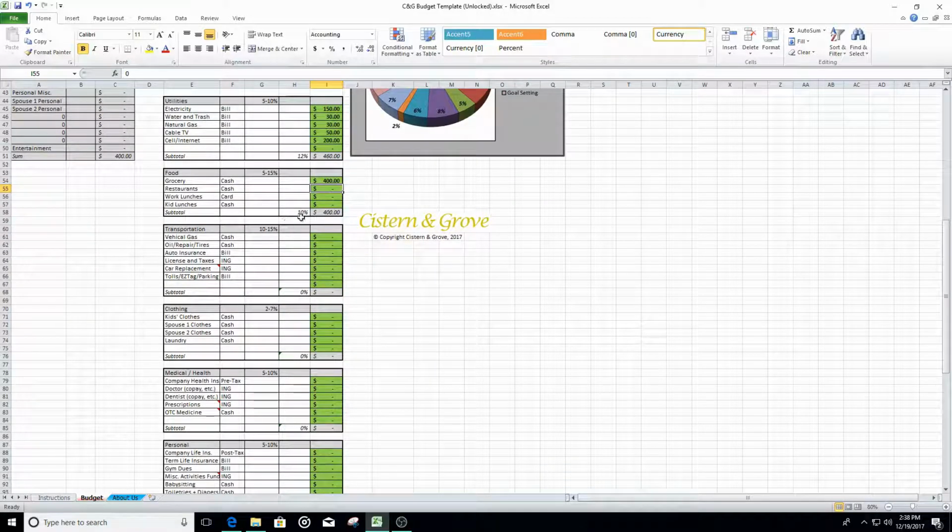But this is another way to use this spreadsheet, because you get these ranges. Let's say they were to go in and they realize they spent $400 at the grocery store, but then they also realized they went out every time after church as a family with a group of people, Sunday lunch at a Chinese buffet, and they walked away $50 a pop every Sunday to go eat with their church buddies. Okay, so that would put you in at 250.